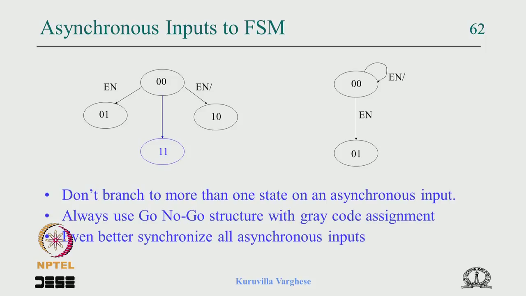Related to it, so now essentially what we have covered is how to handle metastability, what its effect is on a flip flop, and in a sequential circuit and data path how it affects, and where the problem really comes in a sequential circuit or in a data path. And we said the problem is asynchronous input, the solution is to synchronize it. So we have looked at the single stage synchronizer, double stage synchronizer, which improves the reliability or the probability aspect, then multiple cycle synchronizer or cascade synchronizer.